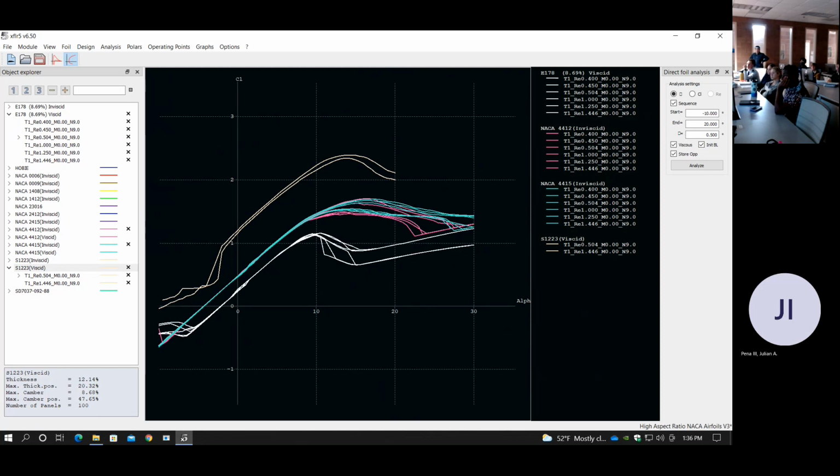You can see how your high cambered airfoil has its alpha at L equal to 0 shifted back. And you can see that it stalls out a little sooner, maybe around 12, 13, 14 degrees, than your NACA 4412 and 4415. And the AE301 actually stalls out even sooner, so it's not as good performing.